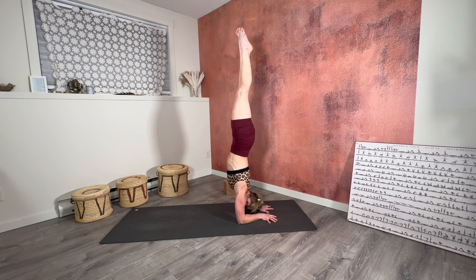Intertwine your fingers behind your head, and then like it's such a comfortable pillow, lean in. Hands pull the head up, head pushes the hands back. A match made in heaven.